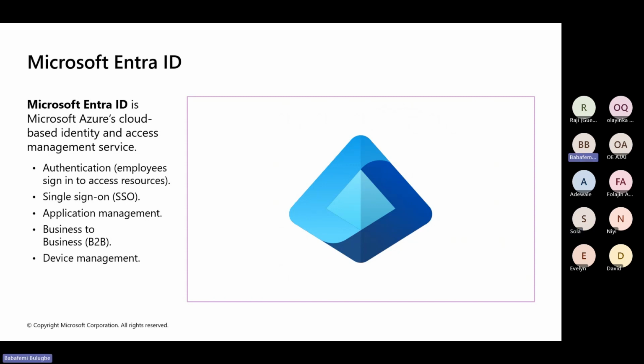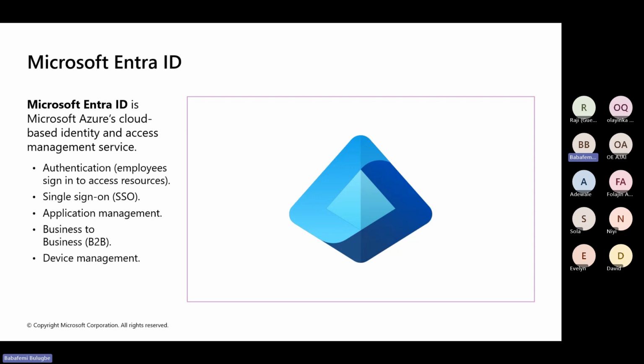But when you hear anything about Entra ID, this is more of the identity and access management service in Azure. It controls anything related to users. When we talk about identity, we are talking about the user, we are talking about application.